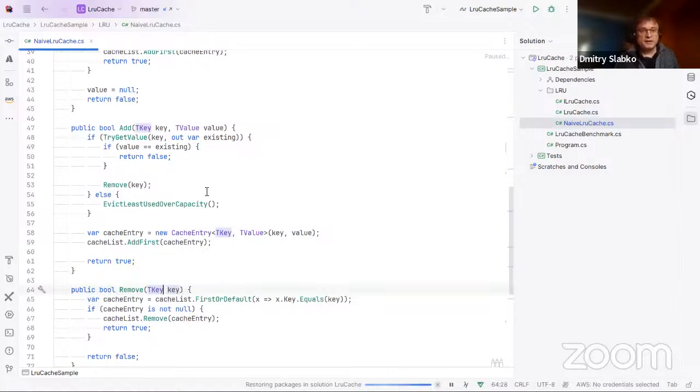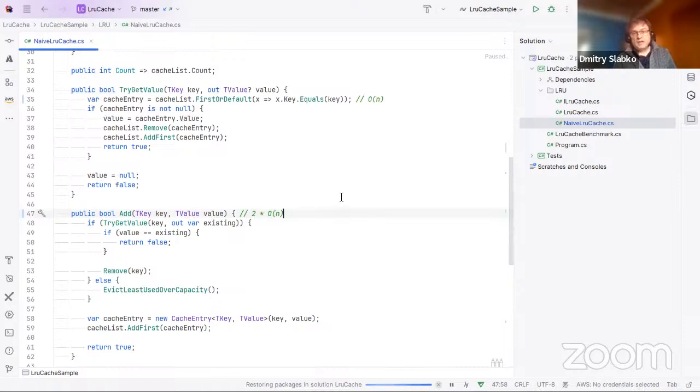Actually, in certain cases, this can be like a double O(n) operation. So it's not very bad, but it's also not very good. And again, the cost of using these methods will grow with the size of our underlying collection. So the bigger the size, the more costly it is to use these methods.